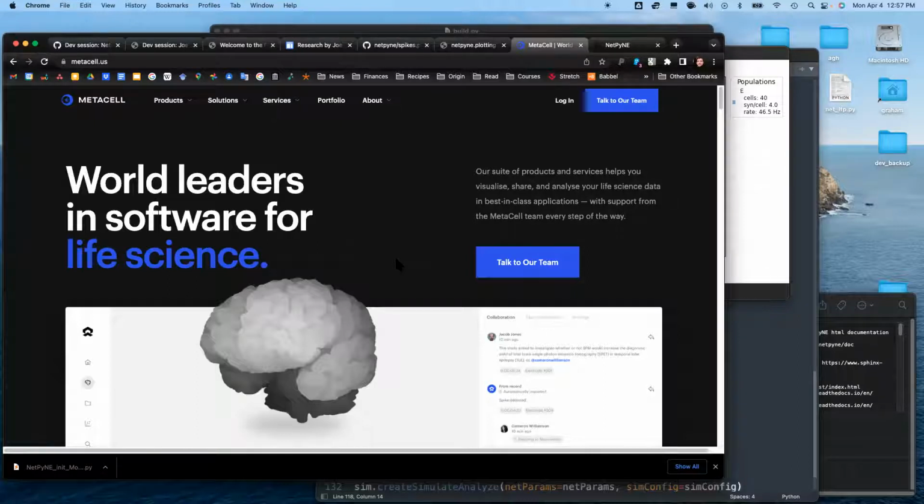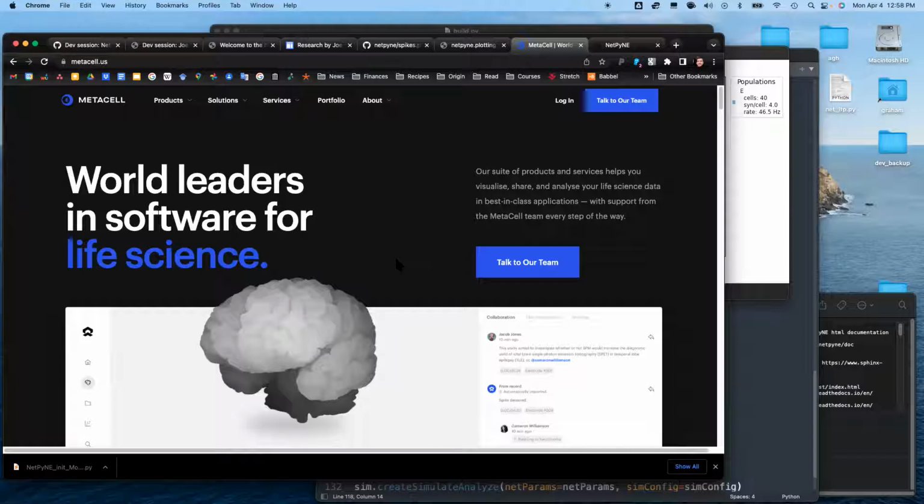So for example, whatever your NetPine is doing, a dendrite or whatever, it will get converted to a corresponding entity in the Geppetto meta model. And then they only build UI elements that can render this Geppetto meta model. So for example, a raster plot will correspond to a particular thing in the Geppetto meta model. And so NetPine just has to generate it. You have to convert it into a Geppetto meta model, and then it can be rendered just based on the standard UI elements. And so NWB Explorer works in the same way.